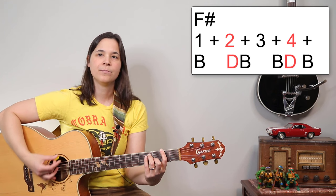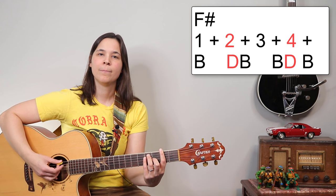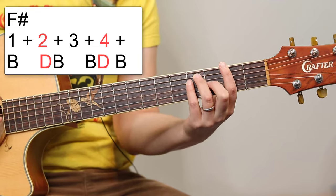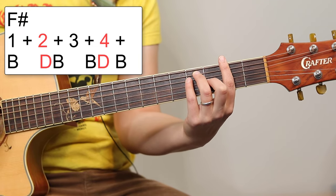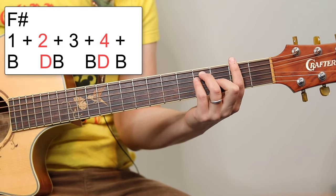So it'll be. Hear that? Okay, so you're just strumming real quick and then you're releasing the tension on the fretting hand to mute the strings. And that's how we get the rhythm.